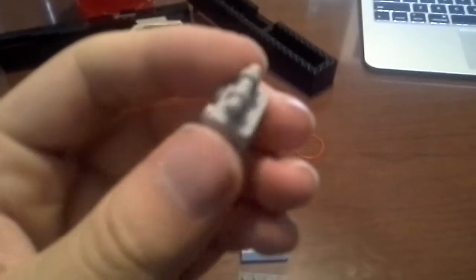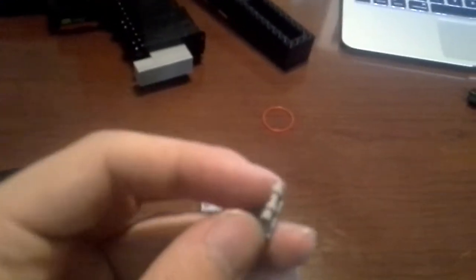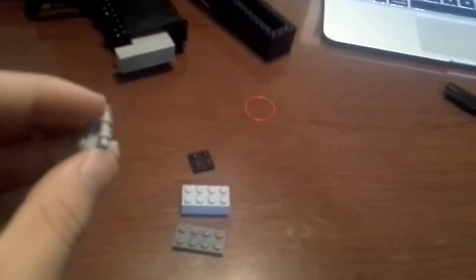Now moving on to what holds the rubber band — this piece is very essential. When we put the rubber band in place you'll understand why. I highly recommend using this piece. If you don't have it, you can make one using three other pieces — a smaller piece that looks like this and two one by two flats with studs on top. You're going to take a two by four flat with studs on top and place it on top of this piece. On top of that two by four flat, put a two by four by one with studs on top, so you have a combined model. On the front of that two by four by one, put a two by two flat with studs on top. That's complete.